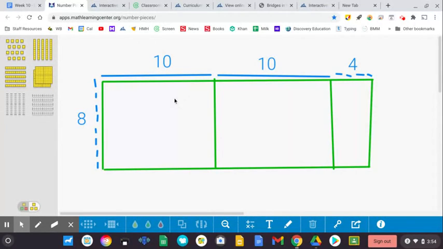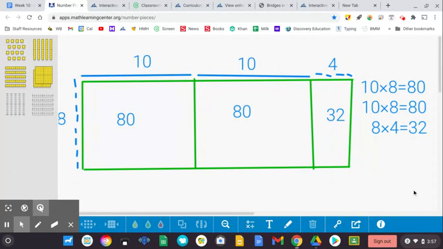When we look at this, we have to think about a side multiplied by a top, or a top times a side. So 8 times 10, 8 times 10, 8 times 4. Remember, we have to go just like a multiplication table. So I'm going to quickly type those all in. I'll be right back. Ta-da! Just like that, I have everything up there for you. So remember, we did 8 times 10 is 80, 8 times 10 is 80, 8 times 4 is 32. Remember, you have to do a side times a top, a side times a top, a side times a top.